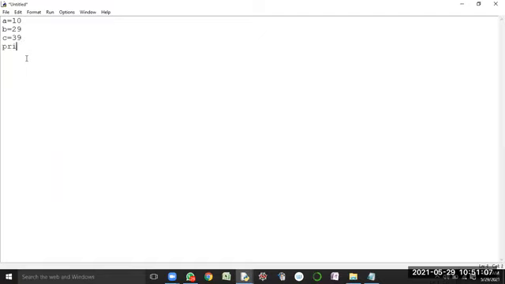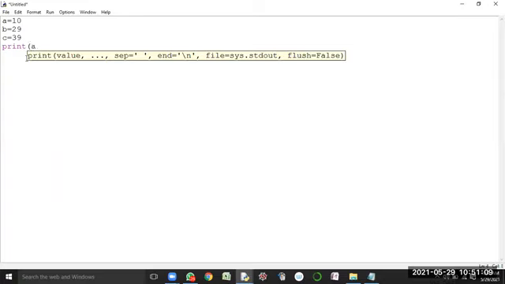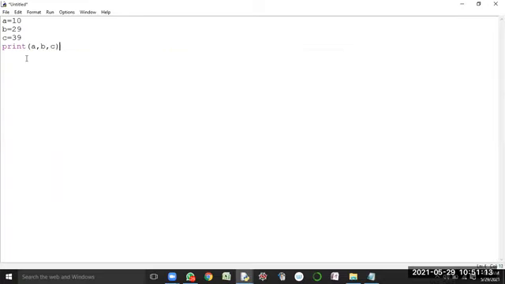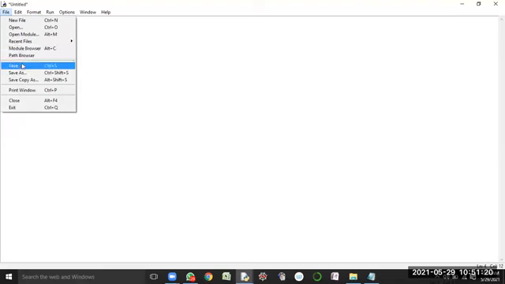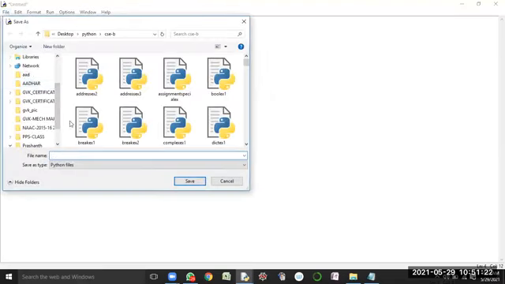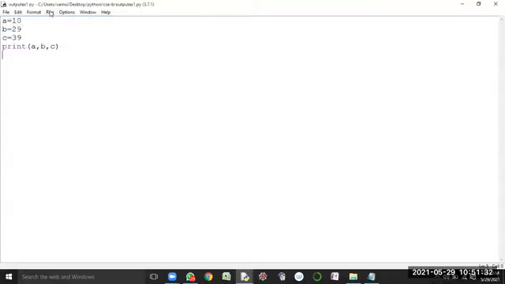Then I'm writing print of a comma b comma c. Now I am executing the program. So this particular example is related to the output statement. I'm saving the code as output example 1.py, and run the program.